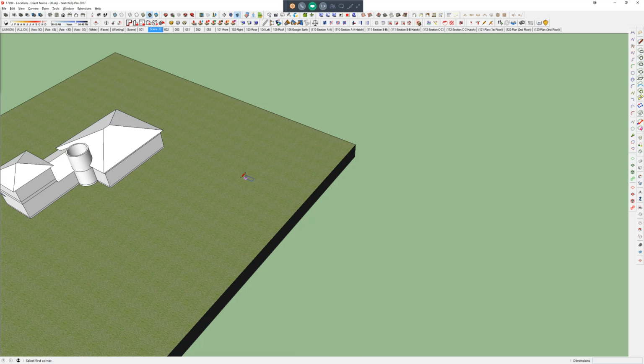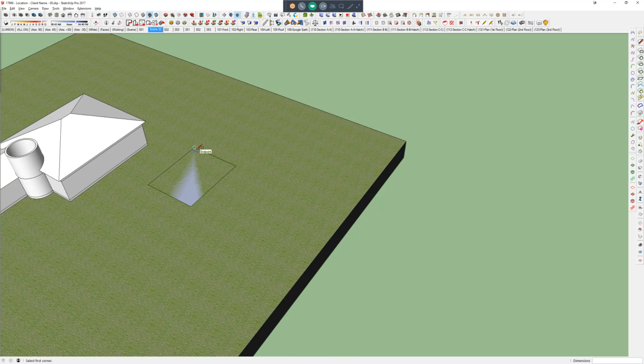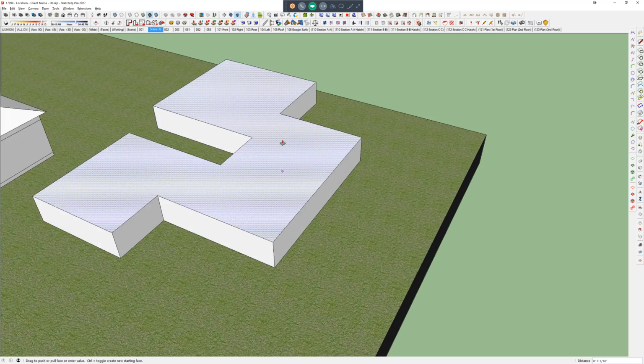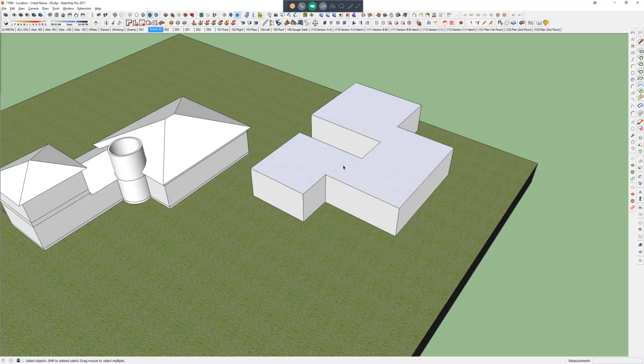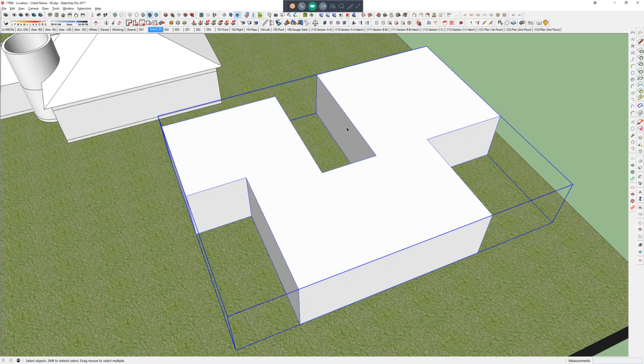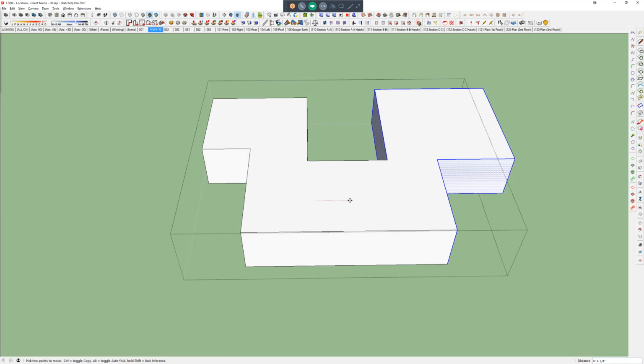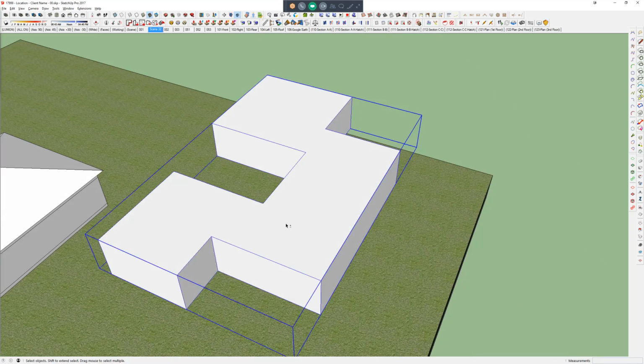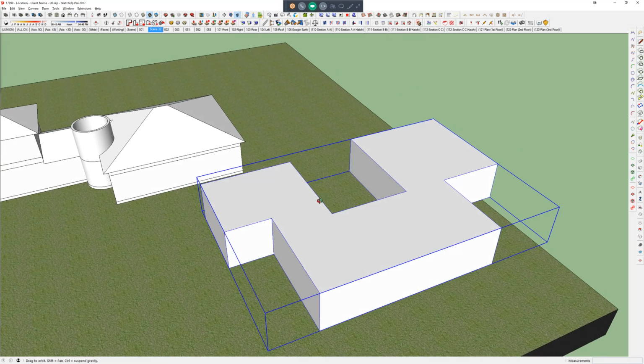Now, the one other quick discussion to have from a design perspective, I'm going to create this slightly more complex shape. We'll pull it up, and we'll say this is the shape of our house. I'm going to stretch this out just a little bit more. So say this is the shape of our house, and we're not quite sure how we want the roofs to be from a massing perspective. We don't even know true beam heights. We're just giving it a generic 10-foot ceiling right now.